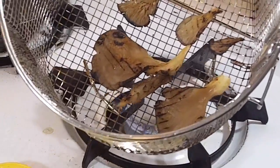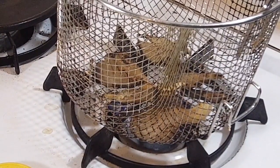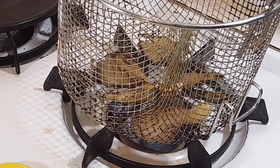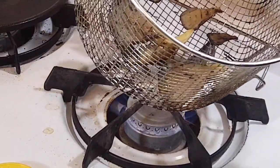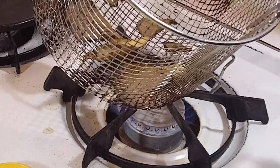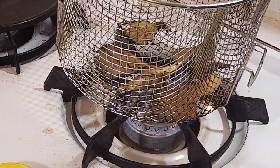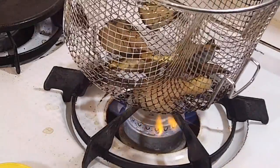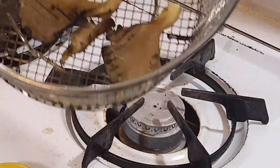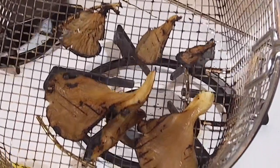So we got a nice char on these guys. Just gonna cook them a couple of seconds longer just to finish off that char. And that's what we're going for. So these guys are done. We're going to put these guys aside.